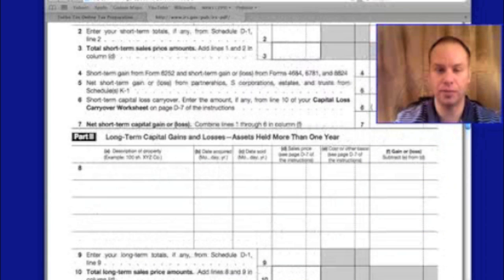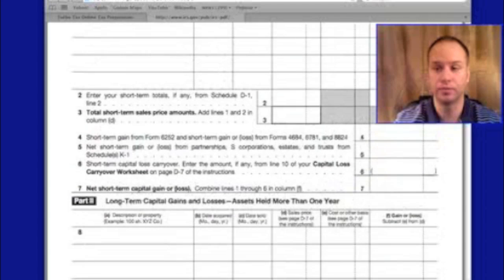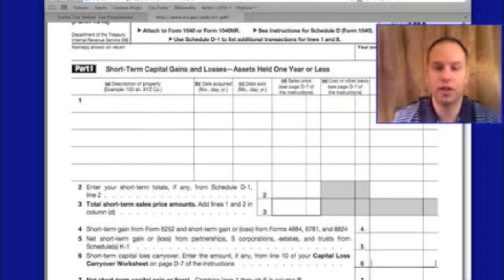A lot of times you're going to have more items than what these lines allow for, but it gives you additional sheets. You can put in as many as you want. Make sure on stocks, that can be the trickiest thing, because you need to find the exact stock price you paid for that when you bought it.